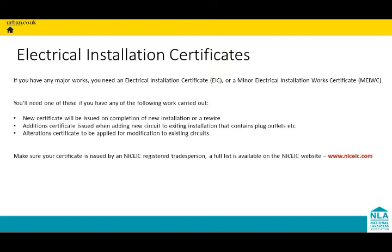Okay, that sounds good. So for some of the minor works, for example, if you were just replacing a light switch, then you could do this yourself if you felt that you're a competent person. You would have to be very, very satisfied that you've got the relevant knowledge and experience of doing this. What I always say to people on the advice line is, if you're not sure, if you're not 100%, don't do it.